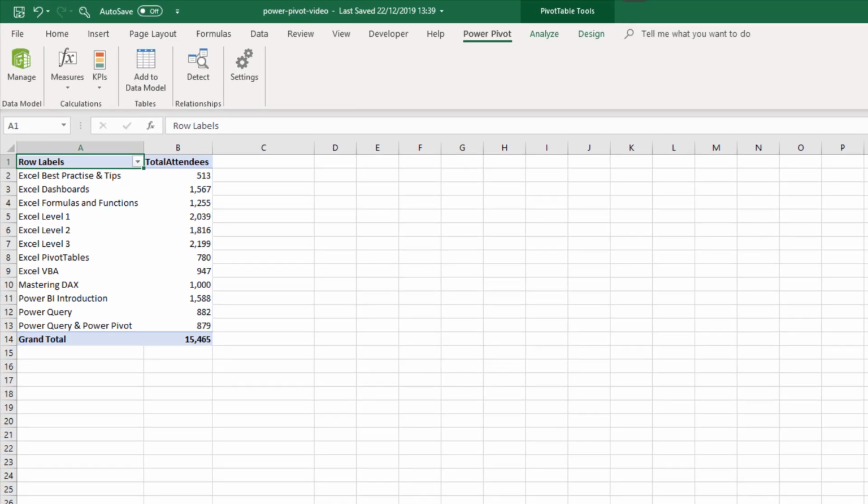And there's the total for all of our courses, much better than how we saw it earlier in the video. It now clearly works. We've got a total at the bottom, 15,465. You may even remember that number from earlier. But now we've got that filter context being applied in the pivot table. How many for the dashboard course? How many for VBA? How many for Excel level 1? And we can now see that.